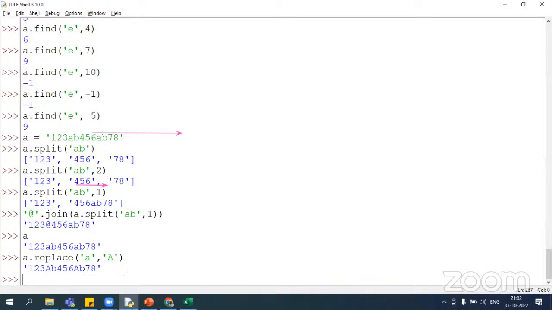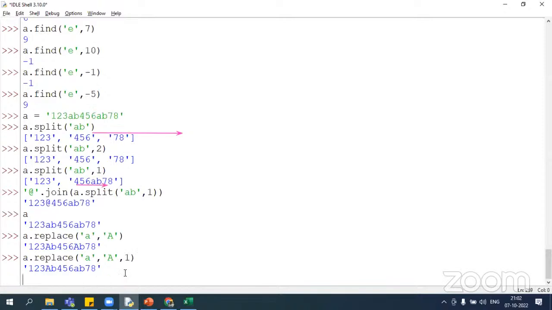So see, this is replace. And I can specify how many times I will replace. If I say replace only one time, then you see the first small a is replaced with capital A, and the second small a is not replaced. Okay, so this is what replace is.